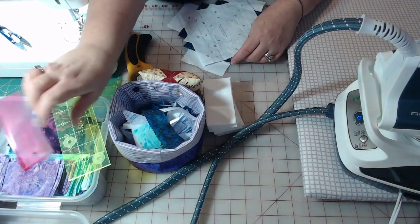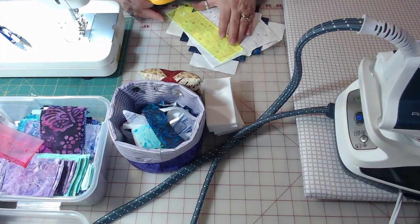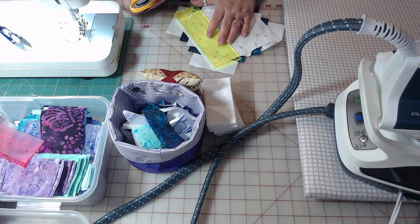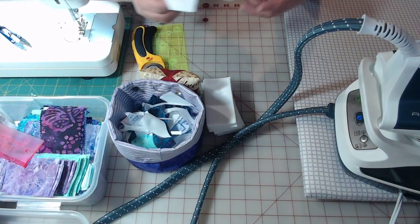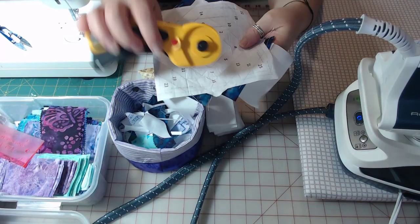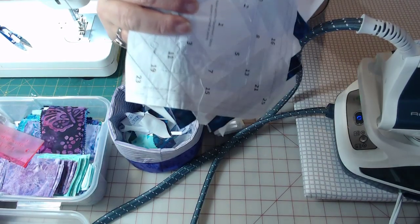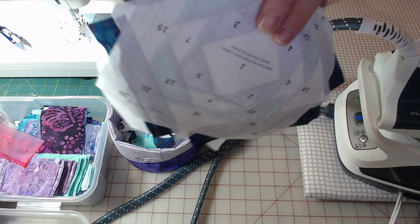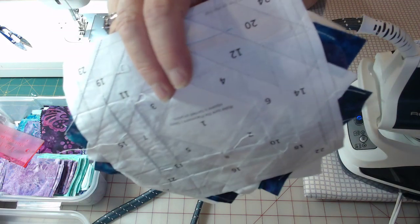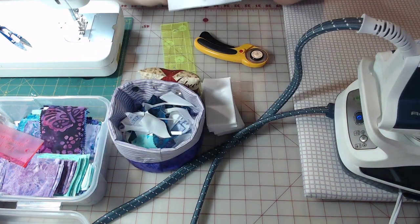So now you just take a regular ruler, and you cut along the dot, the straight outer line. So you're not cutting your inner line. You don't cut on the first inner line, because you need that quarter inch seam allowance. So you cut on the outside line. See it? Two lines. Cut on the outside one.